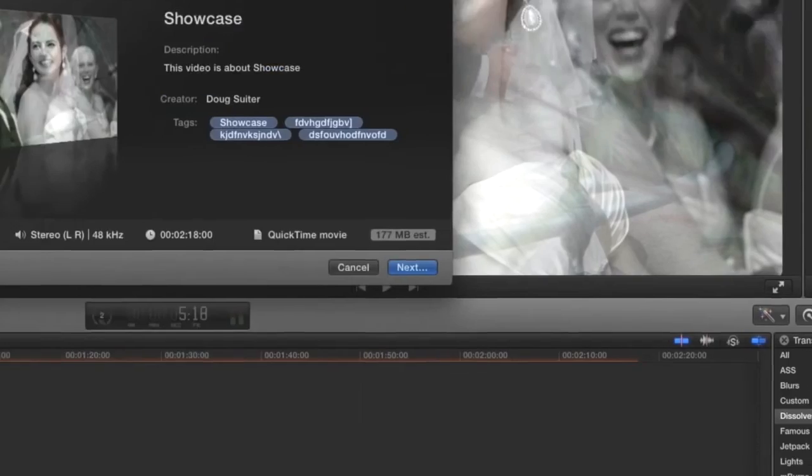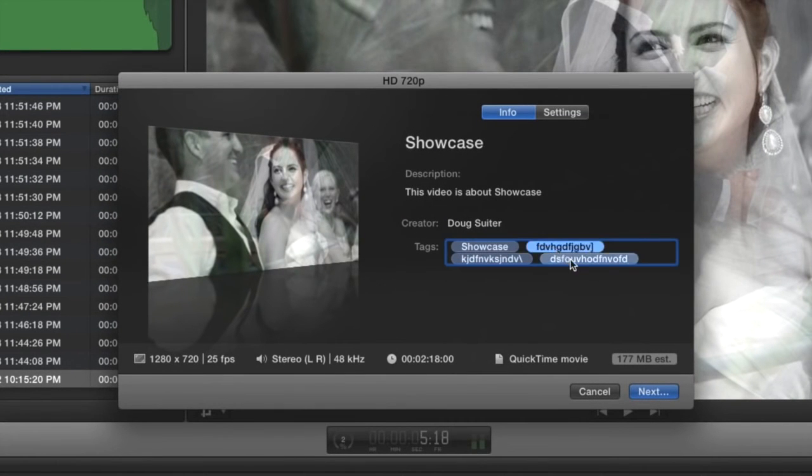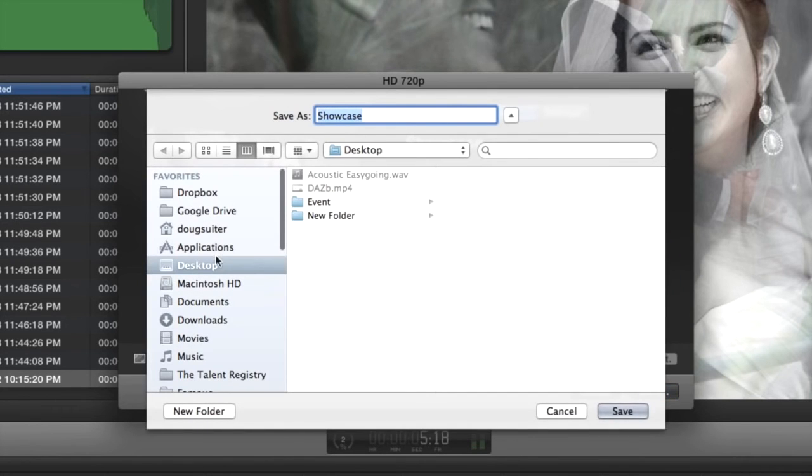Great, let's share that with the world. We can export it HD 720. That's a good size for Web HD, and I've just put a few random keywords in there. You can keep adding these: the name of your business, where you're located, what sort of wedding it was, the name of the bride and groom if that's appropriate. All of these things, YouTube and Vimeo, they can pick up and use. Part of the power of Final Cut 10. We're done. Let's put that on the desktop.